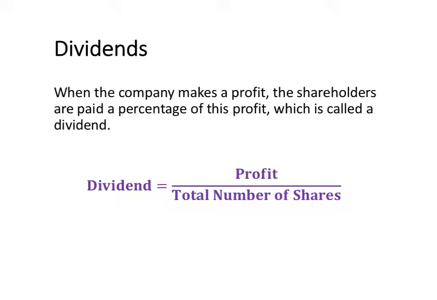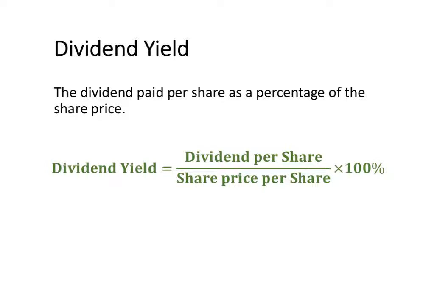In addition to the dividend amount, you can also calculate the dividend yield. Now, the dividend yield is the dividend paid per share, and it's calculated as the percentage of the current share price. So it's a percentage of how much of the share price is getting paid as a dividend. Now, the dividend yield can be used by shareholders to compare the dividends received from different companies. Because the dividends might be of different amounts and the share prices are different amounts, it is sometimes difficult to compare the percentage of return that you are getting, and the dividend yield will help investors do this. So let's have a look at some examples of calculations involving the payment of dividends.